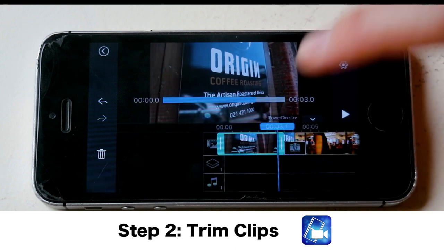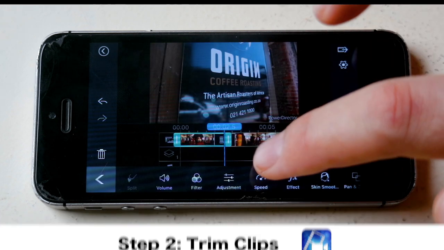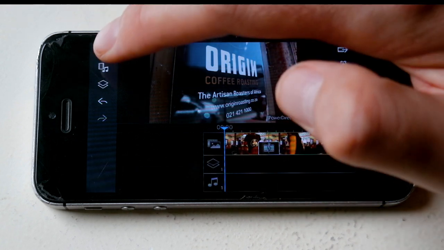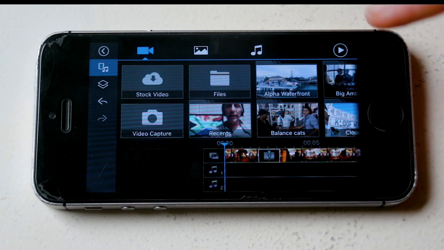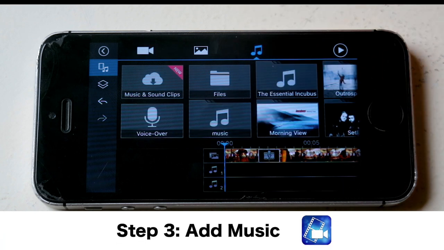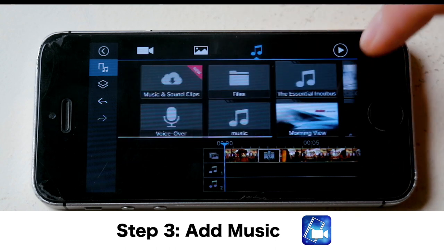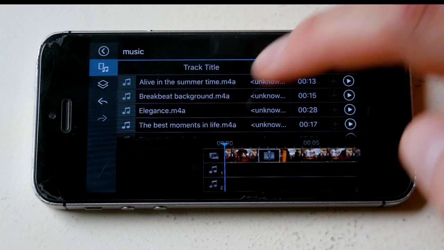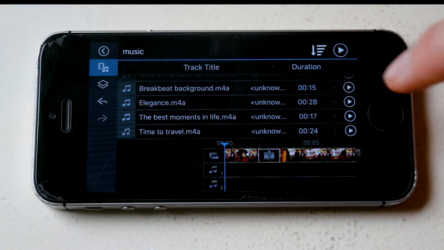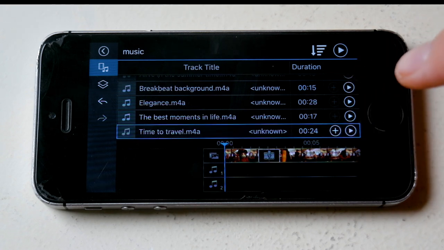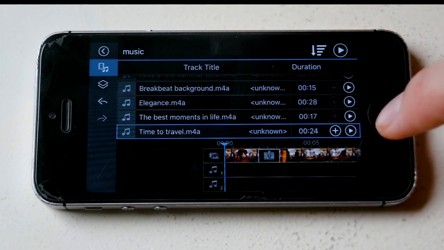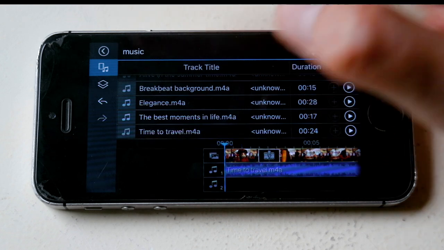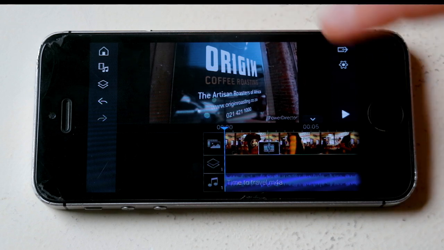To help me decide what to trim it down to, you know, how do I know when it's right? I'm going to choose some music. We're going to go back again to the menu and choose some music. And because I don't want to use any of my iTunes music, I'm just going to go and find something that's on here already. It's just a couple of tracks. I don't know, that one looks like it'll work for this. 24 seconds long. Let's just add that in. And let's go back. Let's have a listen.